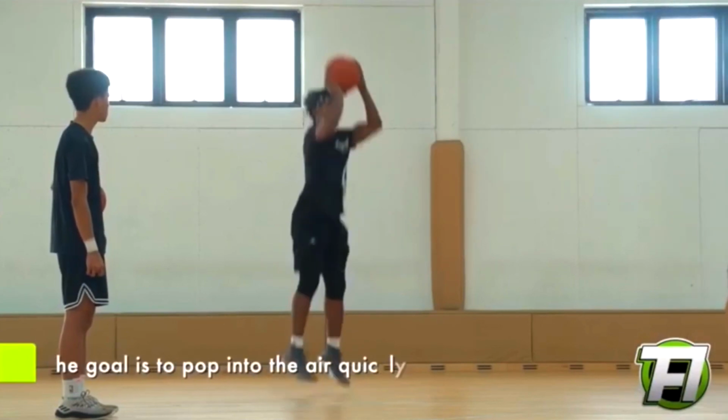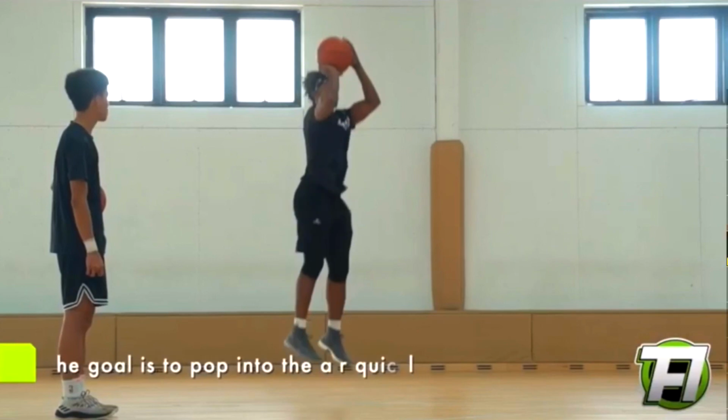From there, when he brings the ball up to his set point, it seems to be above his forehead, above his right eye. Something else that I do notice is that his elbow is slightly flared out from the ball when being in line with the basket. It's just slightly flared out. It could be this angle, but I've also seen it on other clips as well. I also noticed that his shoulder is slightly out of line with the basket in this clip, but in most cases, the shoulder is in line with the elbow, which is in line with the basket, which is what's going to give you essentially your aim.